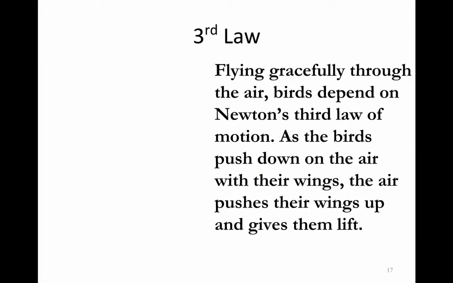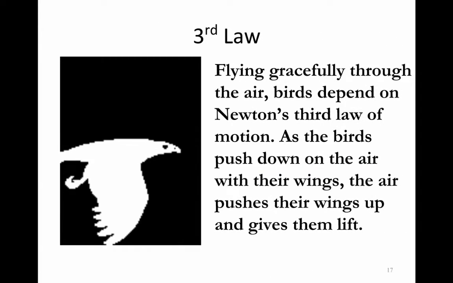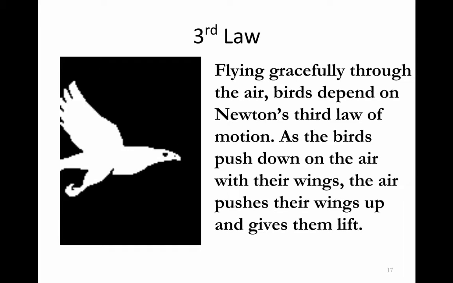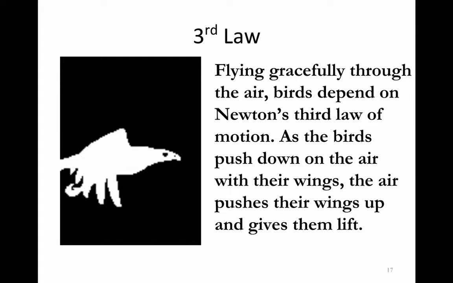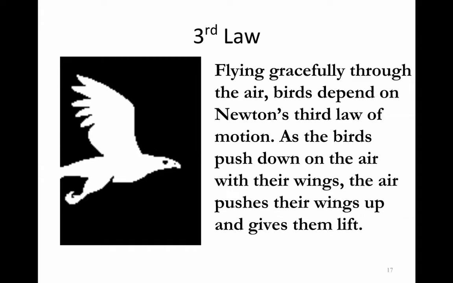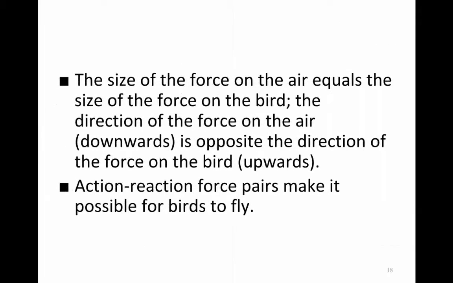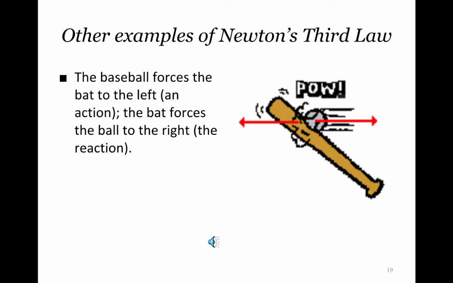Flying gracefully through the air, birds depend on Newton's third law of motion. As the birds push down on the air with their wings, the air pushes their wings up and gives them lift. This is why birds can fly. The size of the force on the air equals the size of the force on the bird. The direction of the force on the air, downwards, is opposite the direction of the force on the bird, upwards. Action-reaction force pairs make it possible for birds to fly.